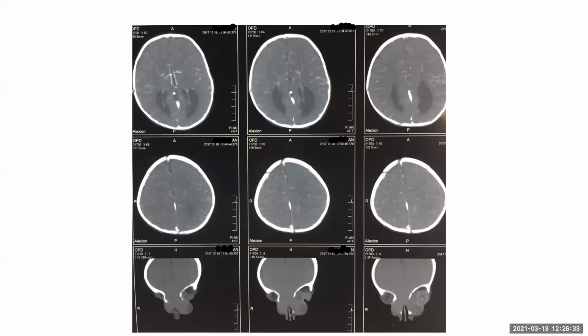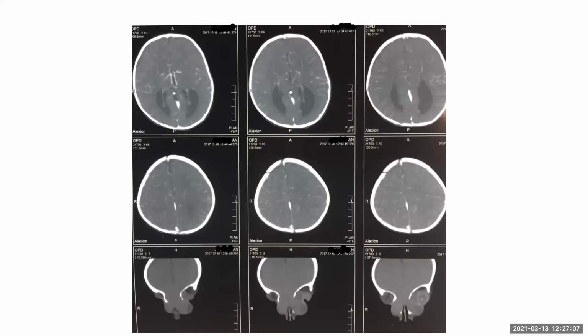So just a 5-year-old with, okay, this is a case of, sorry, it might be an encephalocele because I can see that there is a herniation of soft tissues. In my routine practice, I would like to see even the brain window images to confirm there is actual herniation of the brain tissue through the frontal skull base defect.